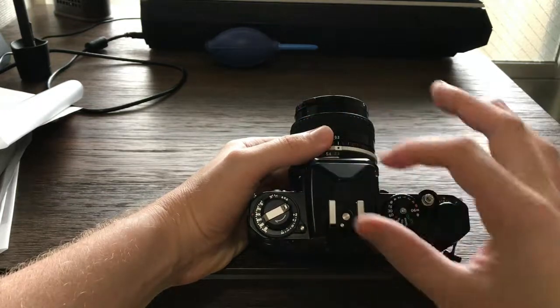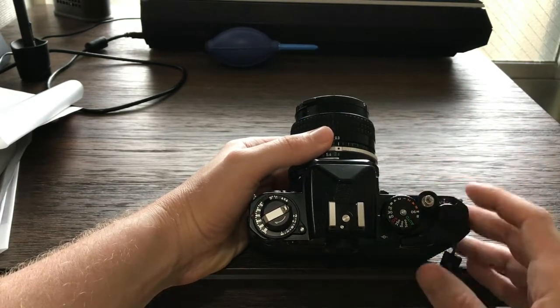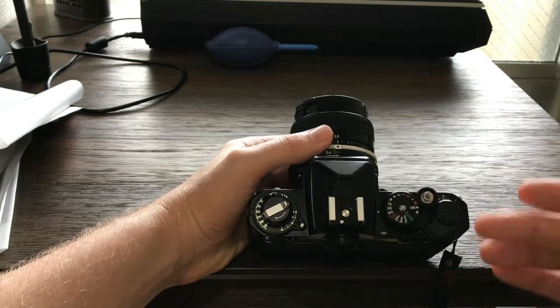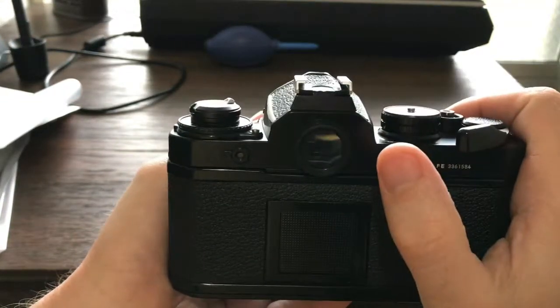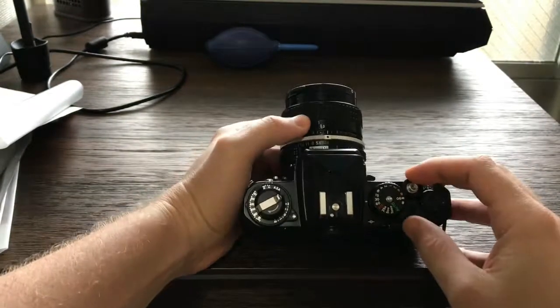Other cameras have an on button in other places, or they have a lock for the shutter, but sometimes you forget about it and you go to take a picture and you can't. With this one, you notice it's not working, and immediately you can get it ready. So in that way it's super good.